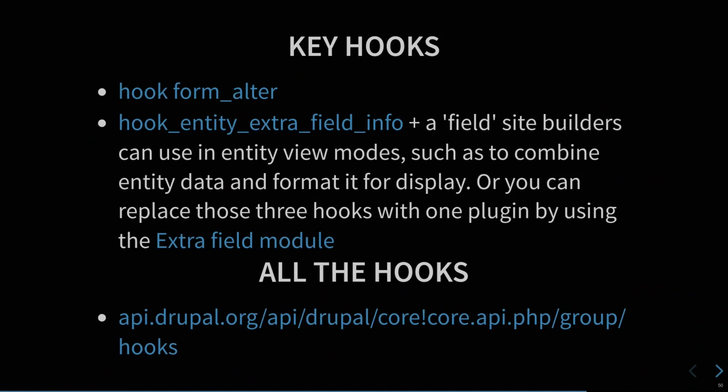Key hooks include hook_form_alter and hook_entity_extra_field_info. That's for a field that site builders can use in entity view modes, combining data for display, and this is where I recommend using the Extra Field module. And then all of the hooks are at this link, api.drupal.org/api/drupal/core!core.api.php/group/hooks. And these links will be there.